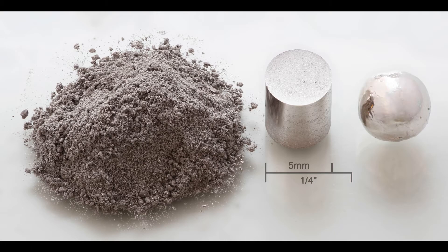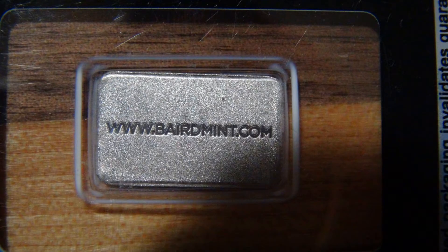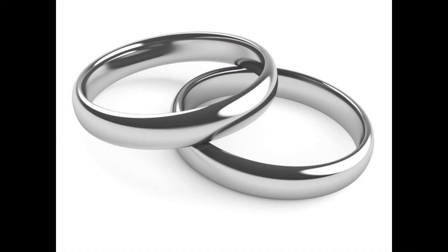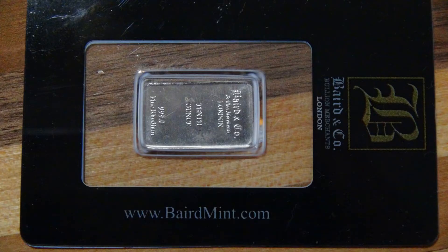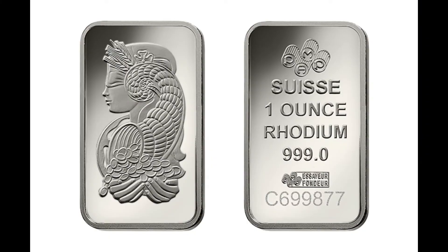That's about it for this video — it's a short one. This is the first piece of rhodium that has come through our store since we've been open, just over seven years. We just don't see it often. As far as bullion is concerned, I don't really recommend it as bullion, especially at these prices. A metal that goes from two thousand dollars to thirteen thousand four hundred dollars in the same year would worry me a little. It can go further — it's the most rare of all precious metals, so you never know — but it's not one of my favorite metals.